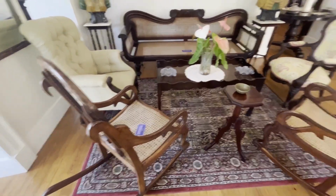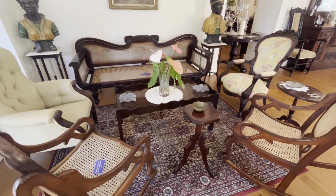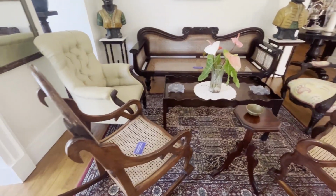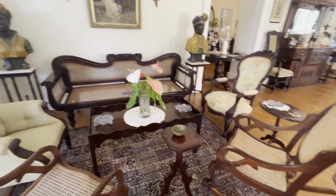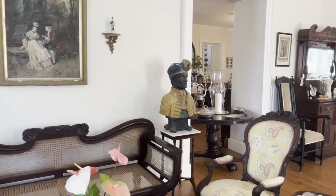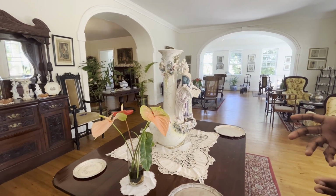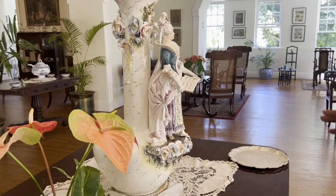These pieces in particular were made with rattan, which is sugarcane fibers that have been woven together and installed into the chair. Are these originals too? Yes, all of these are original mahogany furniture, made from Barbadian mahogany. Wow, that's cool. As it relates to the two statues there, we're still not sure who they are, so we're still doing research as to who these two are. So it's still a mystery right now. Gotcha. That's really cool. The house was bought back in 2017 by Martin and Claire Inks, right? So they're the current owners, and they have their family heirlooms placed here on display.